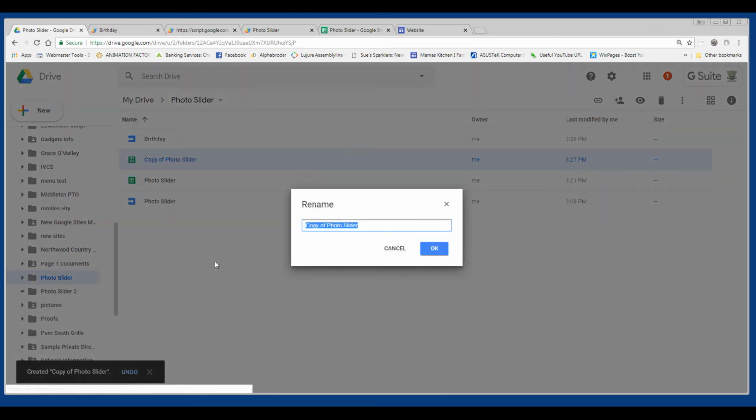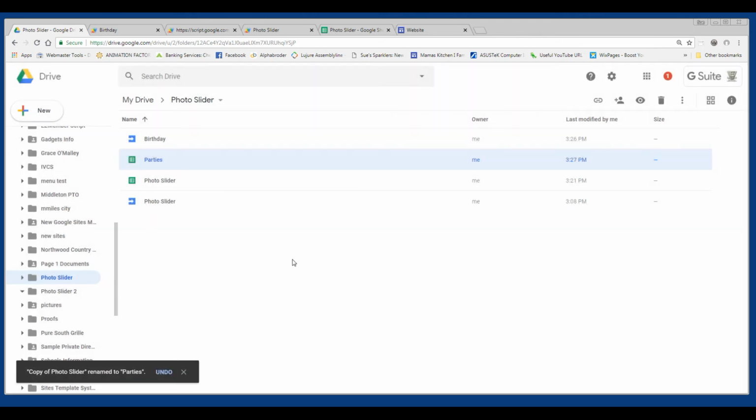So I'm going to make a copy of my spreadsheet and rename it. And I'm going to imagine that because I called the page birthday, that maybe these are the parties at school, or that the category would be called parties. So I renamed my spreadsheet parties.